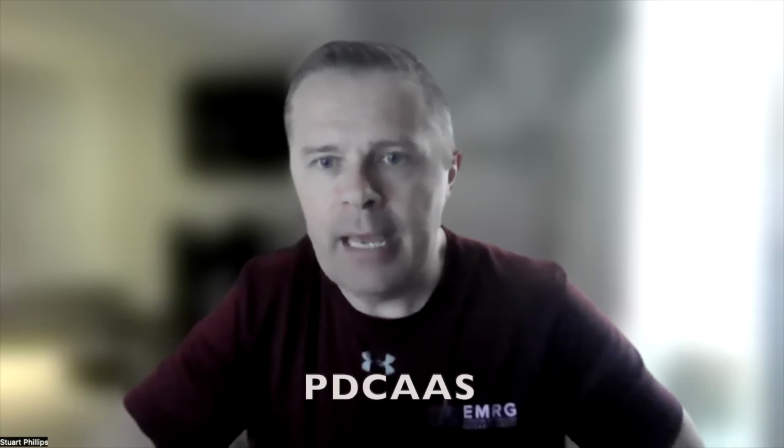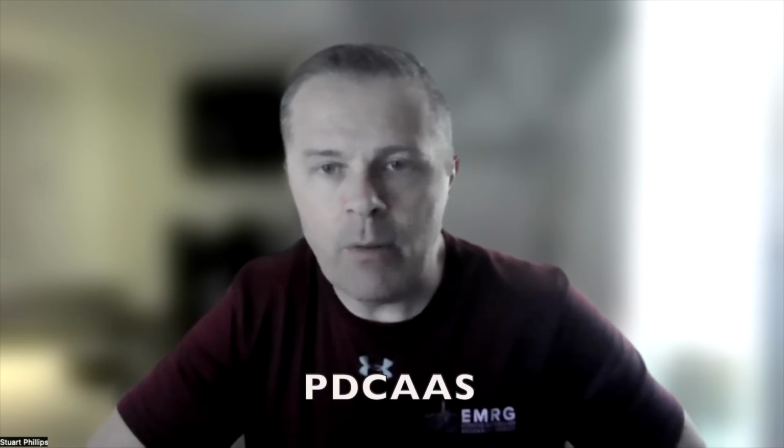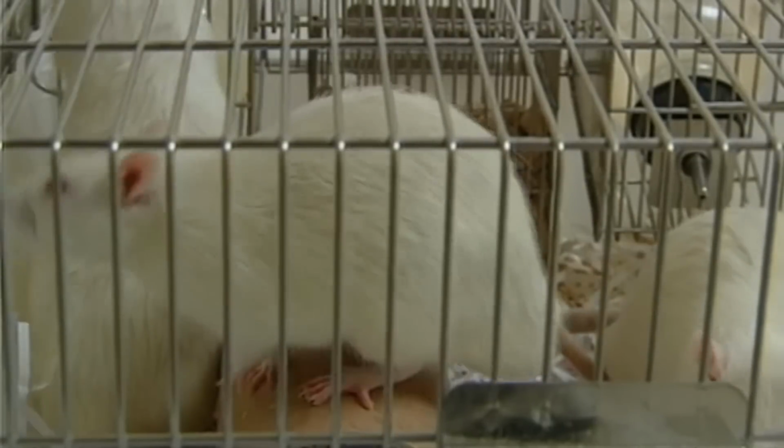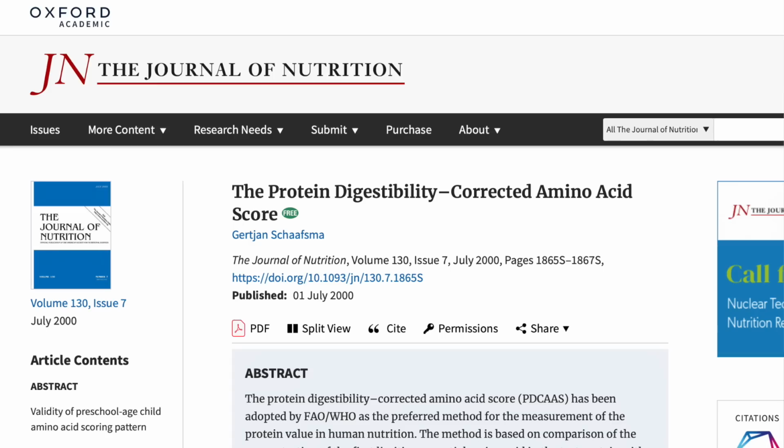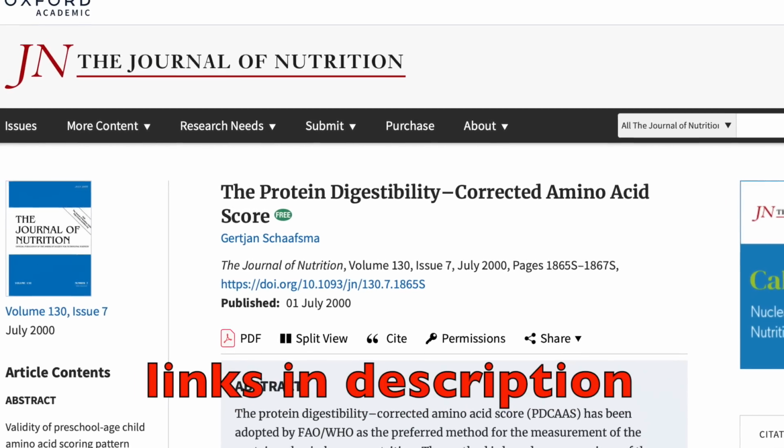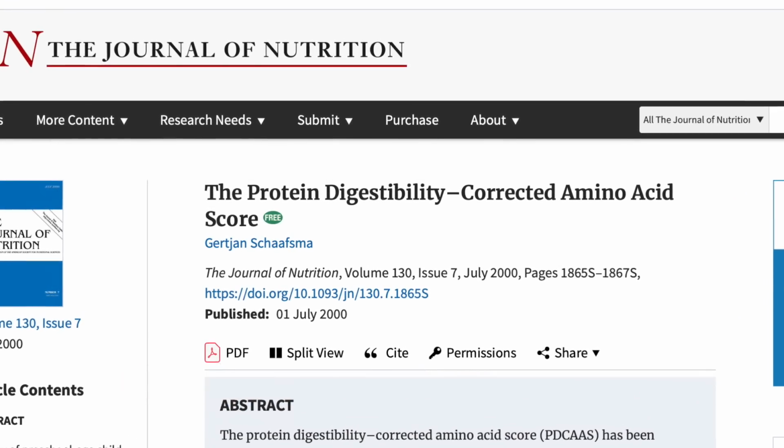Yeah, so the PDCAAS, the protein digestibility corrected amino acid score, you understand why we shorten it to PDCAAS. Essentially it's a measure of protein quality. It's done in rodents, usually rats, and it's about comparing one protein's ability to support growth versus a gold standard protein. The gold standard, you pick a few, but sometimes casein, sometimes egg-based proteins, casein being a milk-based protein. Then you compare whatever it is that you're feeding, and rats grow in a linear fashion. So it's a growth assay, and I think that's important to emphasize to people.